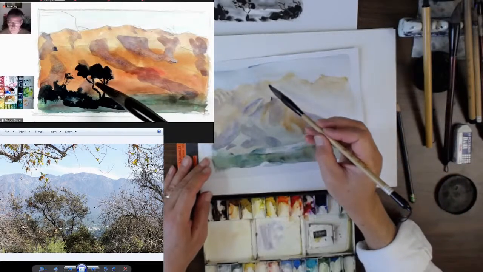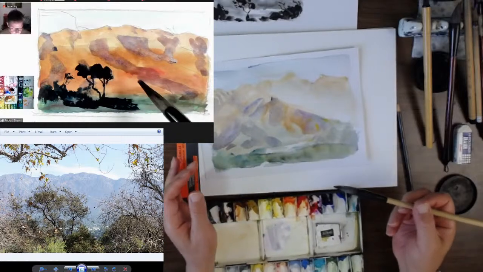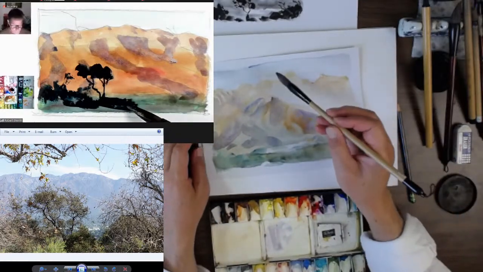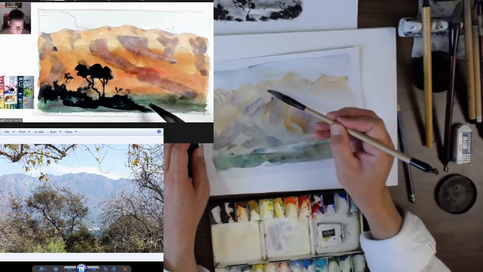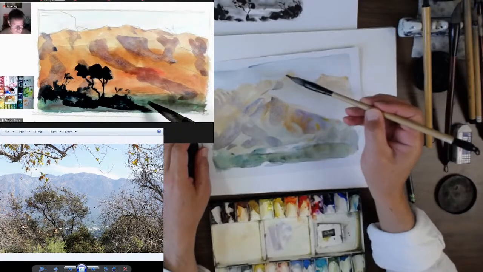Just look at this, just looks so Chinese, right? Just let it bleed into the background too. So maybe we get a little bit of this again, background shrubbery into there.